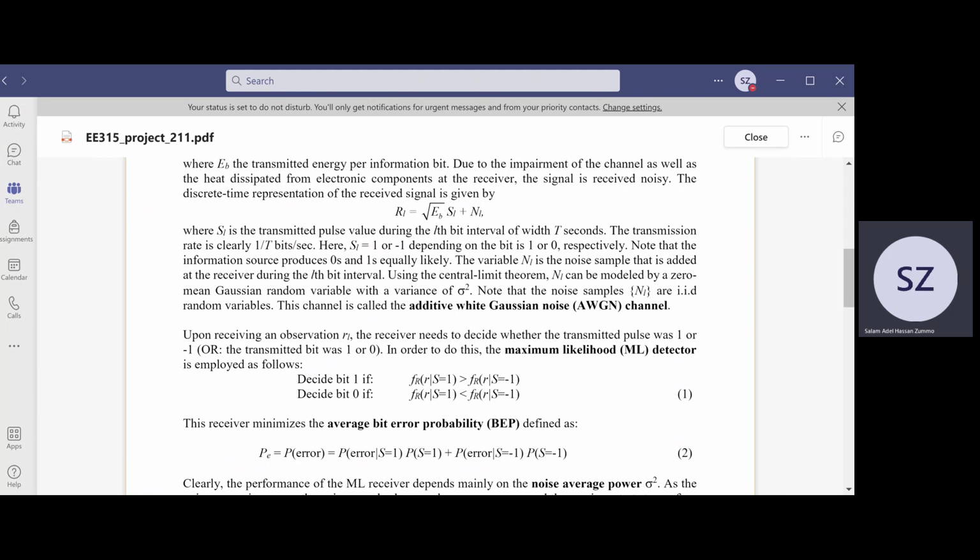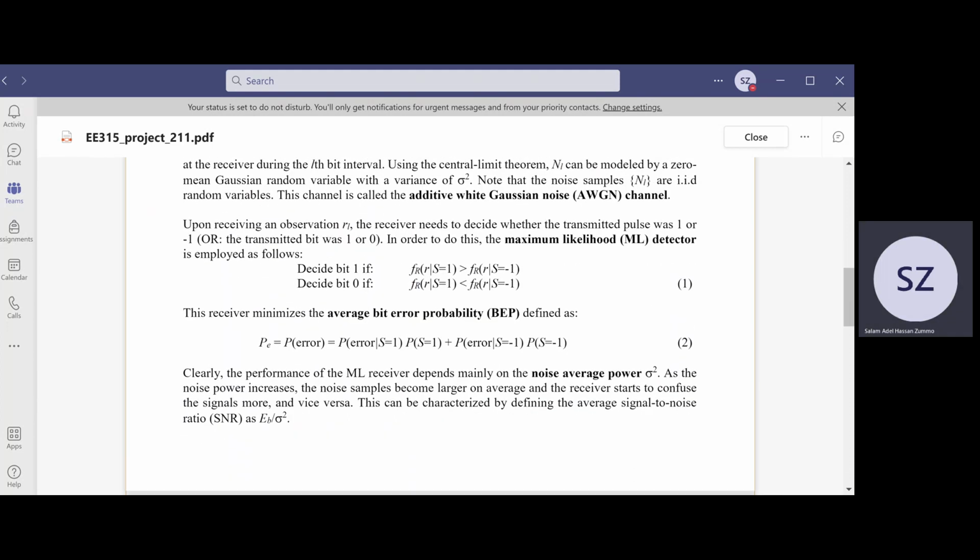It goes up and down. The noise is zero mean. On average, the noise has zero mean. What does zero mean mean? On average it is 0. So it will not change the average of the received signal. It goes once above, once below, once above, once below, right? The noise average is 0. So half of the time you will have larger than 0, and the other half of the time you will have less than 0. So in order to detect the signal, if it is larger than 0 we detect it as 1. If it is below 0 we detect it as minus 1. Okay? This we call a maximum likelihood detector.